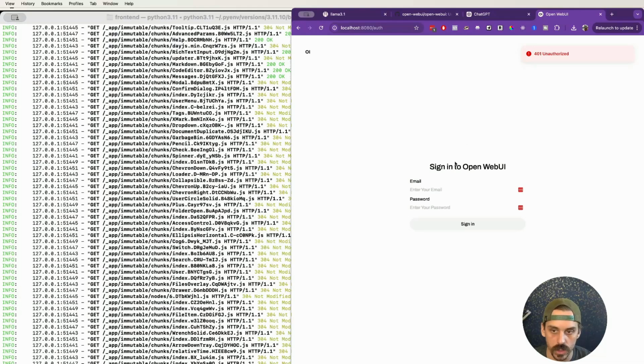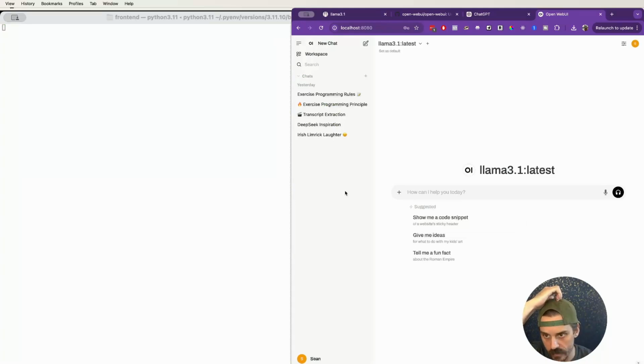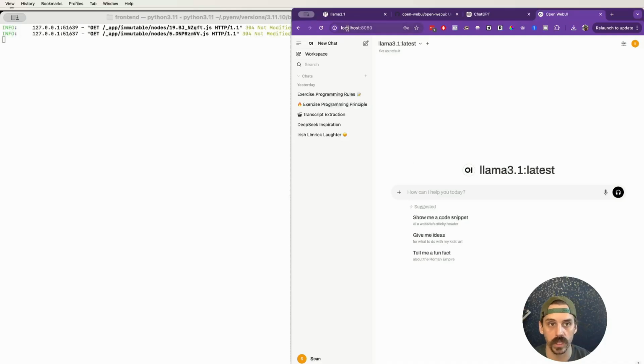First thing you're going to have to do is enter a username and a password. If you are signing up, it's asking me to sign in because I already have this on my computer. I'll ask you to sign up. It lives on your computer, so you don't need to worry about anything, really. It's all getting stored locally on your computer. But you'll come through and sign in real quick. Boom. And now after we have done that, we are inside of the OpenWebUI, and you can see that it's running on your local host, which is pretty cool, right?